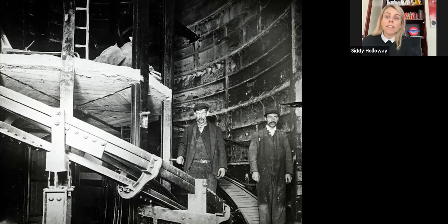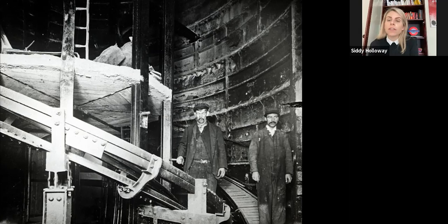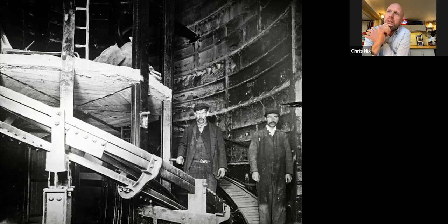And they did have a handrail, Chris. They did. Well, not here. No, I don't think this is the finished product, but they apparently had a handrail on the outside which was moving, and a handrail on the inside that was static. So this was built in 1906, and it lasted, although not in use, until 1911 in the lift shaft before it was broken up, and bits of it fell down into the bottom of the lift shaft and survived. There is a very distant photo of something that looks very similar to this on display at an exhibition at Earl's Court. And the photo is believed to have been taken between 1904 and 1908.